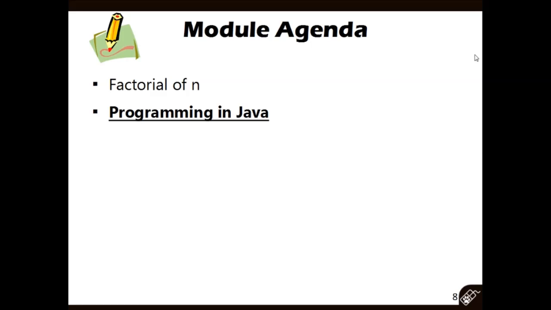So our next agenda is to turn the factorial of n into programming code in Java, so that when it comes to big numbers, like 100 factorial, I don't have to do it by hand. We'll just pass that number into my code. Voila, my answer is going to pop out right there. And that's the power of computer programming.